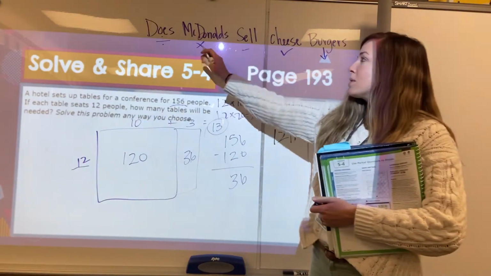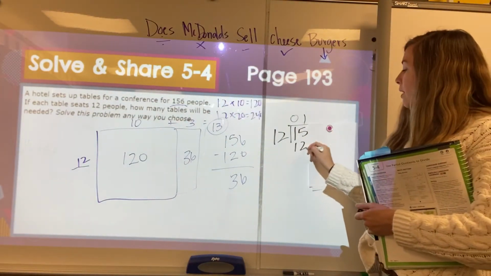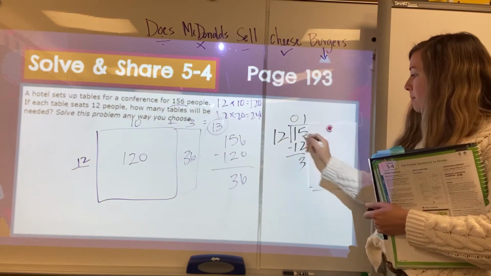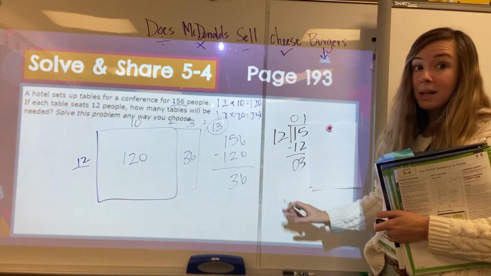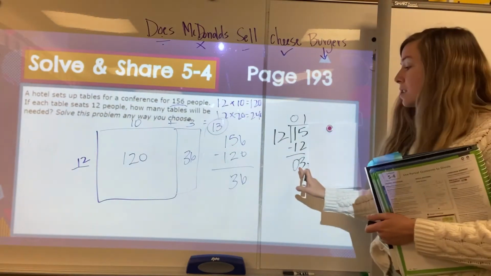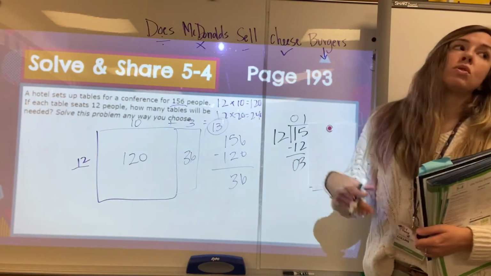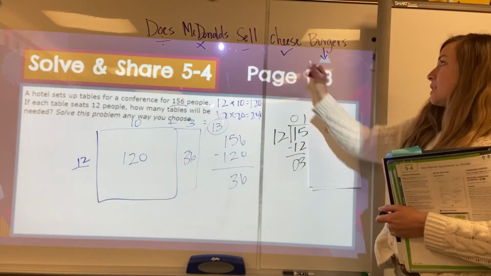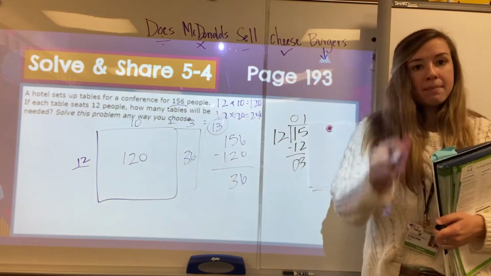Now I'm going to multiply. 12 times 1 is 12. I'm going to subtract. 5 take away 2 is 3. 1 minus 1 is 0. Don't forget to do that second part because when we get to bigger numbers, this might not always be 0. And I have students leave it off and then they're not quite sure where they made their mistake. Did I check? Is 3 less than 12? Yep, we're good to bring down.